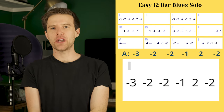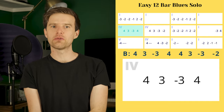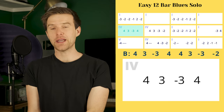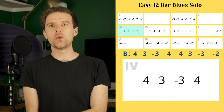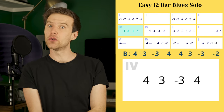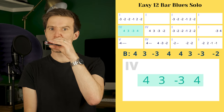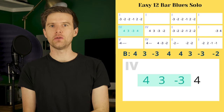So on to our next phrase, lick B, and this falls on the four chord, so you can see the Roman numeral four in the top left corner of bar five. So the backing track I was using, the chord changes at this point. So with a G blues, as this is, we've gone from a G now to a C chord. And the phrase we're going to play is four blow, three blow, three draw, four blow.